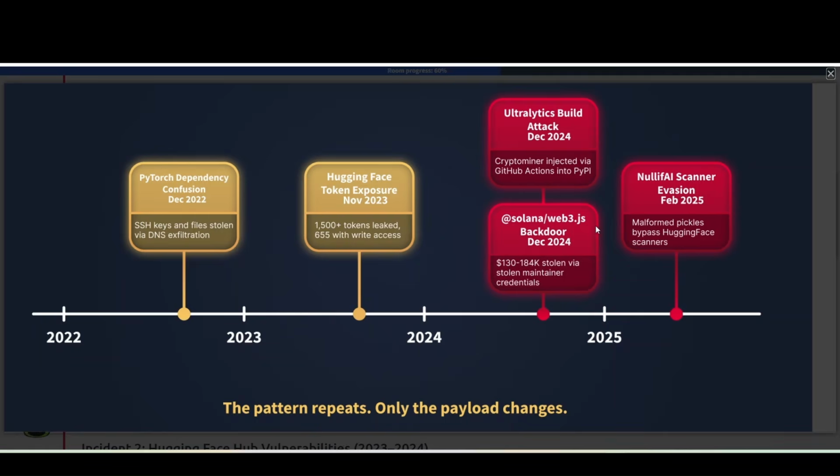Solana Web3.js backdoor, December 2024: $130 to $185K stolen via stolen maintainer credentials. Nullifai scanner evasion, February 2025: malformed pickles bypass Hugging Face scanners. The pattern repeats, only the payload changes.